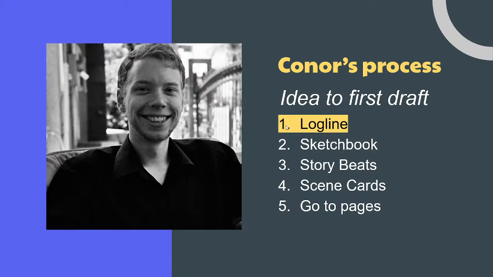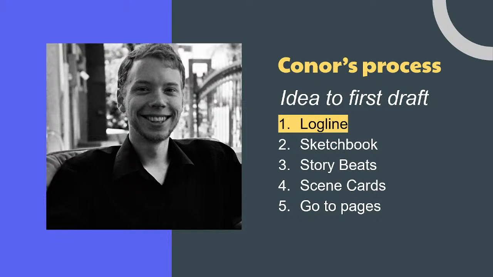Next, we have Sketchbook, which is step 2 we mentioned, that unsorted collage of all your ideas, inspirations, and influences. Next up from that, we have Story Beats, which is essentially the events of the plot written out underneath the structural headings that correspond to that section of the script. You don't have to include every single scene, but you want to include all the major stuff, even if there are still gaps or holes. Maybe you say in the middle we have a big food fight, but you don't have the scenes on either side of it, so you don't know how we get to the food fight or how we emerge from it. But you know it's going to be there, and that's going to be helpful moving into scene cards.